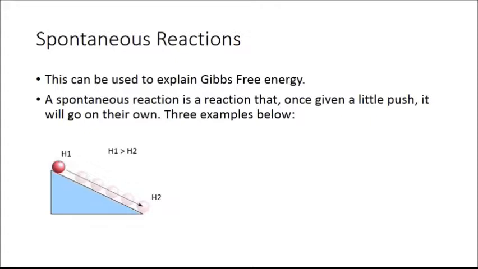First of all, we have a ball. A ball is at the very top of a slope, and so we're going to look at the overall energy of the system in terms of enthalpy, but in this case it will be potential energy. So potential energy here is equivalent to the enthalpy and is the total energy of the system. So at the very top, the total energy of the system is very high, right?